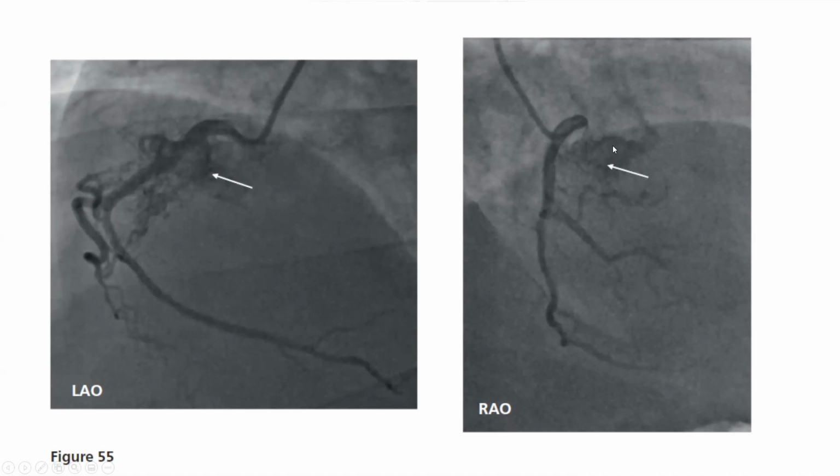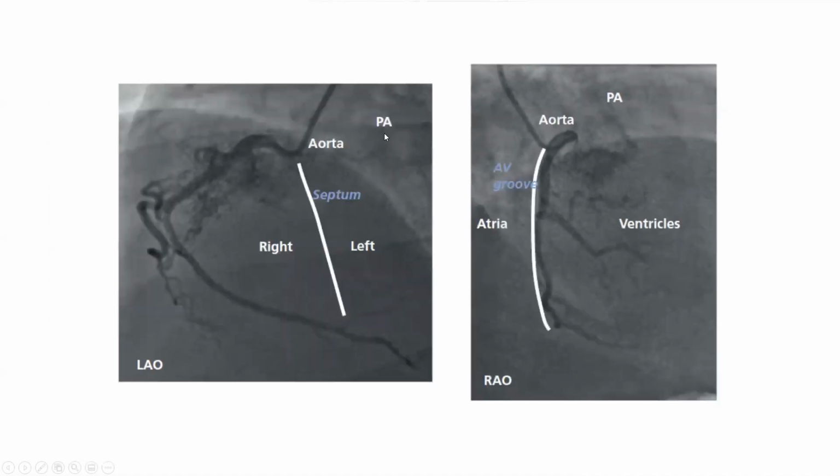Then you do RAO view, and you can see where this fistula is finishing. RV or RA? Well, it's clearly finishing in the RV, okay, not RA. Now, could it be finishing in the PA? Remember, I will tell you no, it cannot be finishing in the PA. Why? Because as I described earlier, one, the PA is not on the right side. The PA base, at least, is not on the right side. The PA base is more leftward than the aorta, okay? Now, the high PA goes eventually to the right, but the PA base and the proximal PA is on the left side of the aorta.